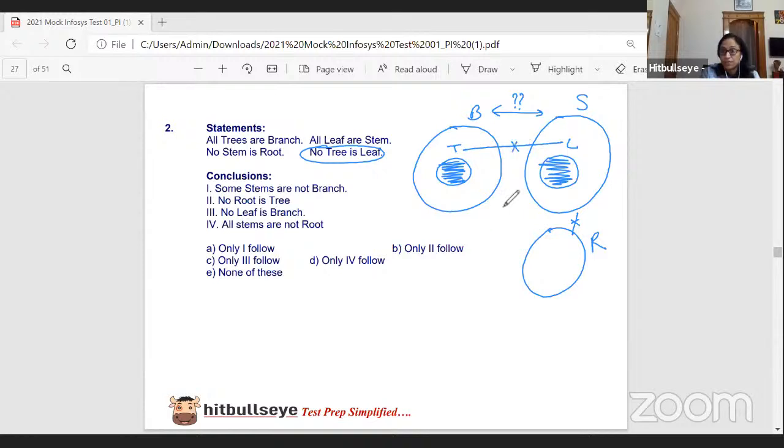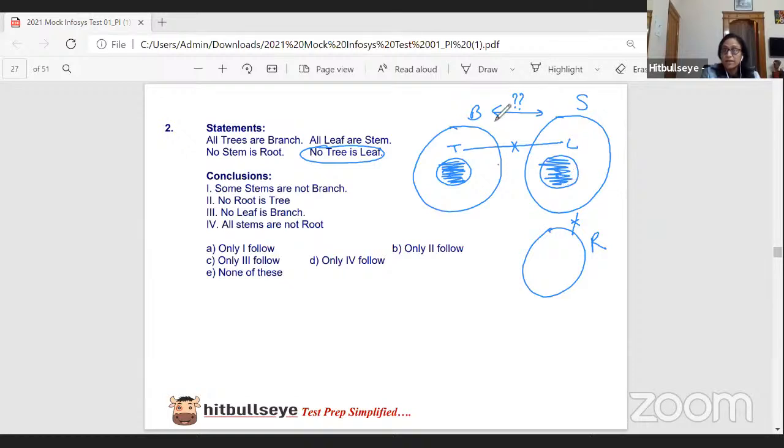My question to you is, if these two inner circles are disjoint, does it make it necessary that their outer circles will also be disjoint? Yes or no? The tree and the leaf are given in the question as disjoint. Disjoint, I always mention as putting a cross. Does it force the fact that their outer circles are also disjoint? Of course not, because I can have them intersecting without intersecting the inner circles.